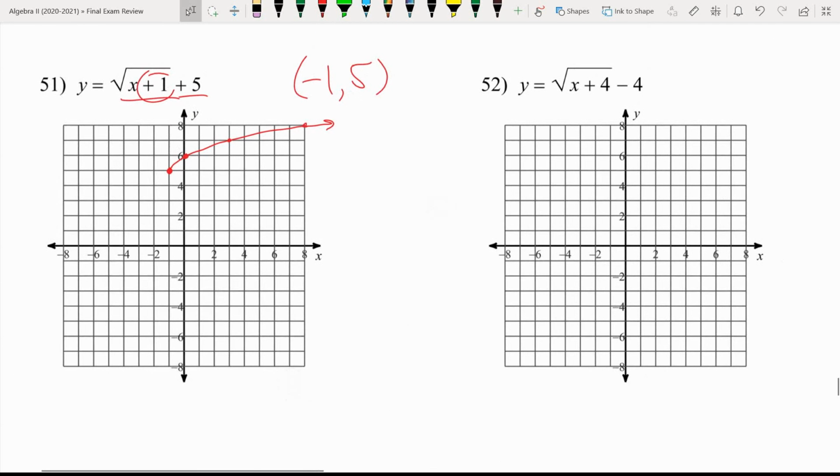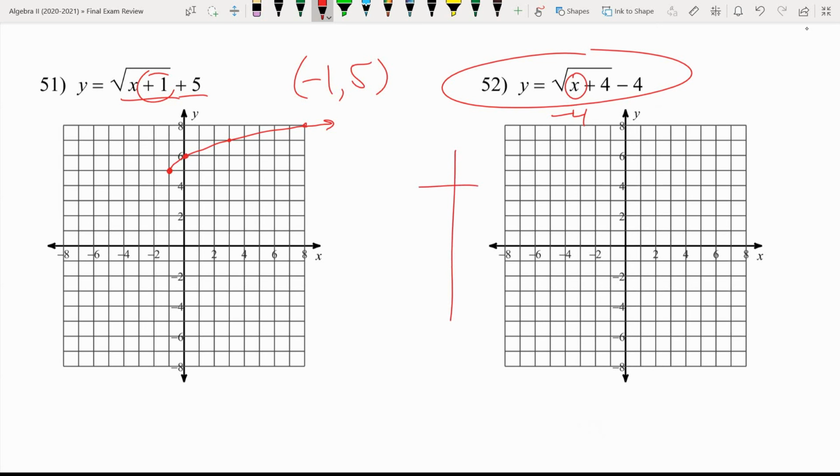So just one, I guess, last general rule of thumb for these types of problems. Focus on what you can plug in and also what you can't plug in. You can't go below a -4 on this one or else you get negative. So that kind of gives you your starting point if you did want to pick some points to plug in. -4 is the lowest you can go, and then you can go up from there, -3 and whatever. All right, well, good luck.